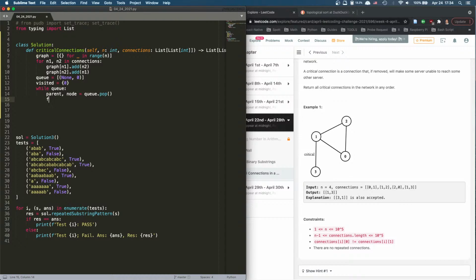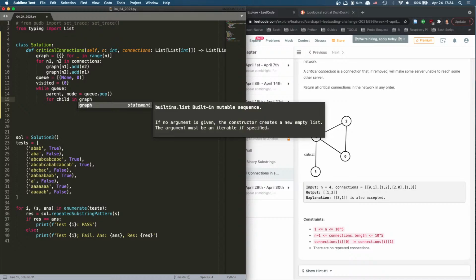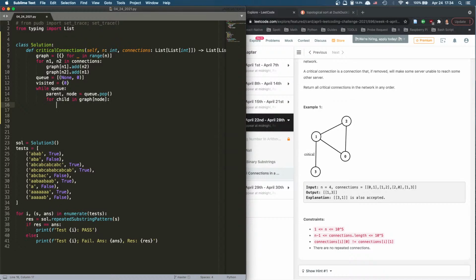So we're going to say for child in graph node, we see if child is not equal to parent, which means it's not pointing back.